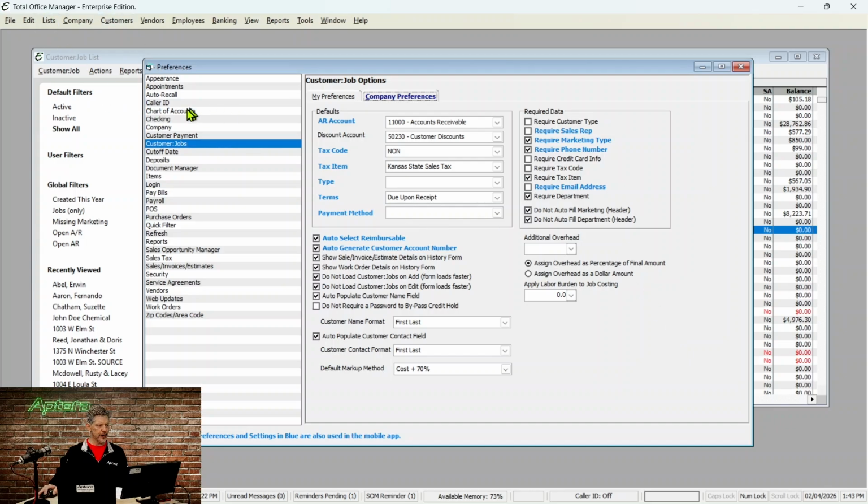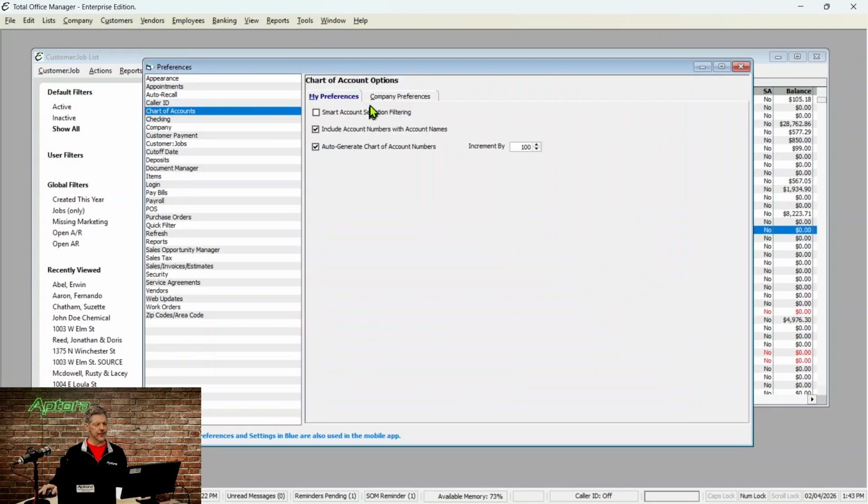Let's go to chart of accounts. We talked about chart of accounts earlier. Let's go to company preferences. There is a feature here called use department overhead allocation. If you check that box, the software will add a setting to chart of accounts, and I'm just going to show it to you.